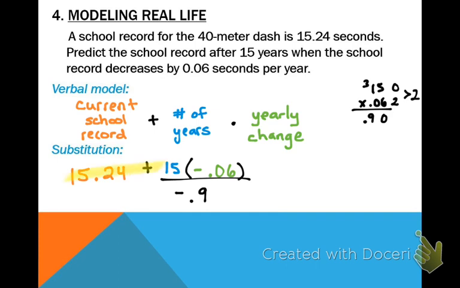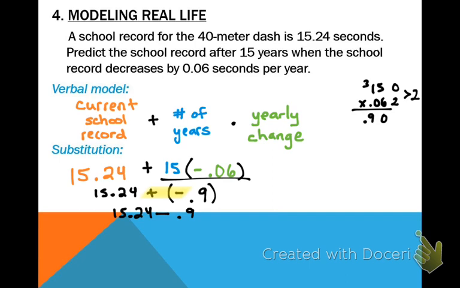Now I still have to bring down the rest of my problem. What am I going to bring down, guys? 15.24. And bring down what sign? Okay, if that's a plus right there, I've got to bring down my plus. Can anyone tell me why I might go ahead and put parentheses around this? What do you think, Kaylee? Very good. Because I've got 2 different signs here, I am adding a negative number. Who always wins, the positive or the negative? Negative. The negative does every time. Every time you're adding a negative number, it means you are subtracting. So I'm going to go ahead and drop down 15.24 minus 0.9.